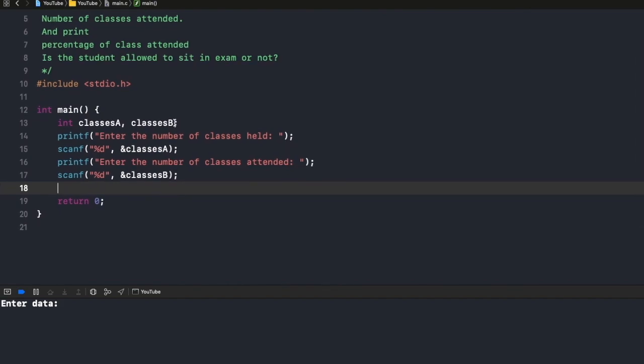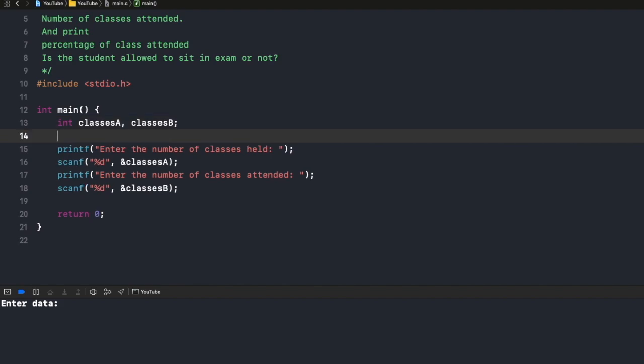Now we create the third variable to store the percentage value of attendance. Let's call it total or attendance.